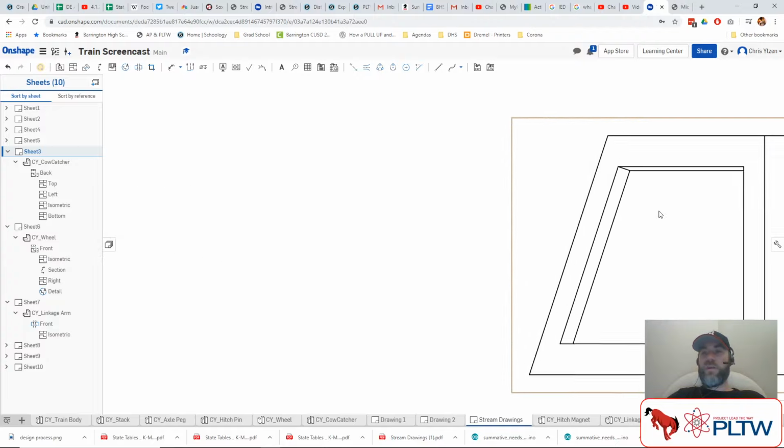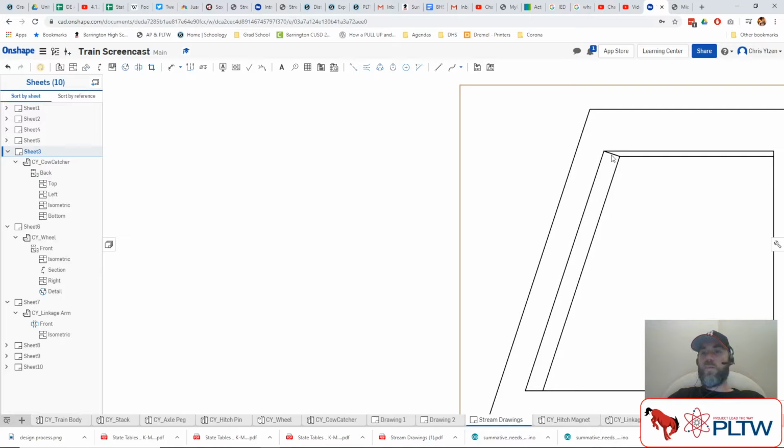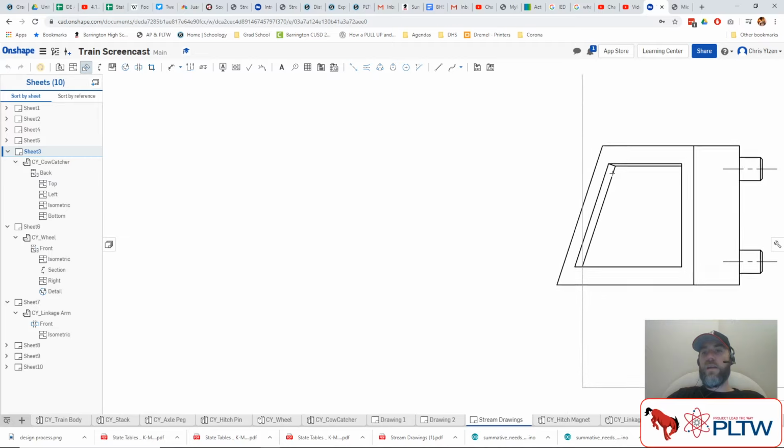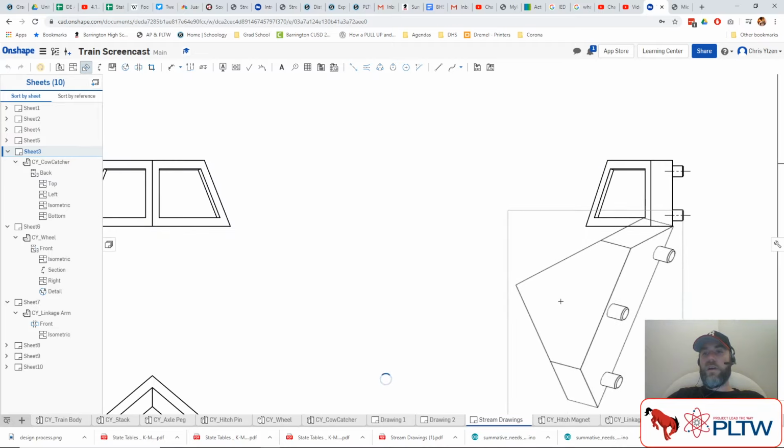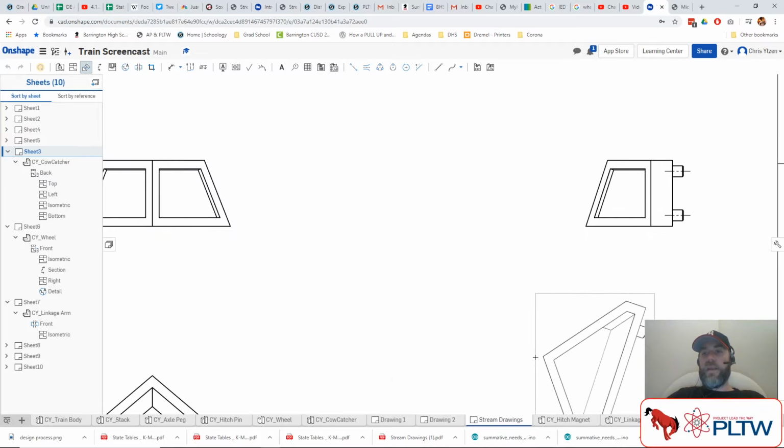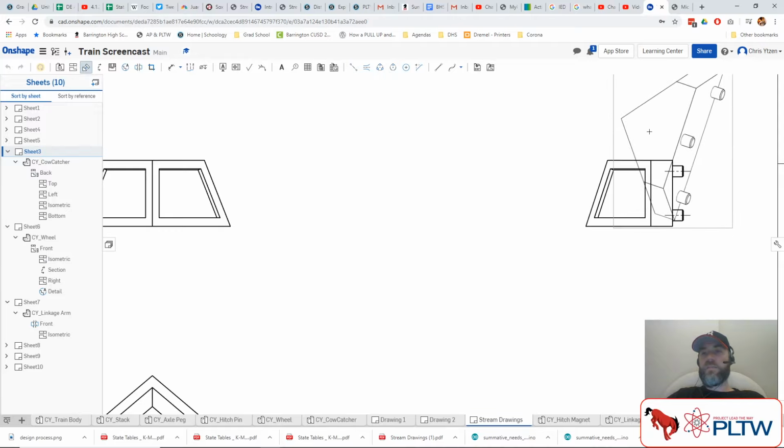So I found another solution here. If we zoom way in here, we've got this one little angle line. And if we think about what's directly perpendicular with that, well, it's this face right here. So we're going to pick that line, and we're going to project off of that line. Auxiliary view, I'm zoomed way in, I'm picking that one little angled line right in there, and then I'm going to come down here, and you see I'm seeing the underside. I could go the other way and see the top side.